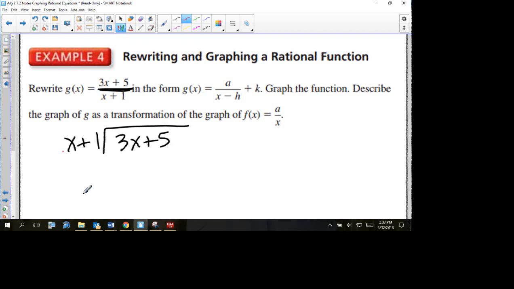Okay, so we first look at the term, the x and the 3x, and you think to yourself, okay, if I took 3x and I divided it by 1x, what would I get? 3. So you divide. Then you multiply. So we're going to distribute the 3, and we're going to get 3x plus 3. Divide, multiply, subtract. So we change both of those signs. And we get a 2 for our remainder.